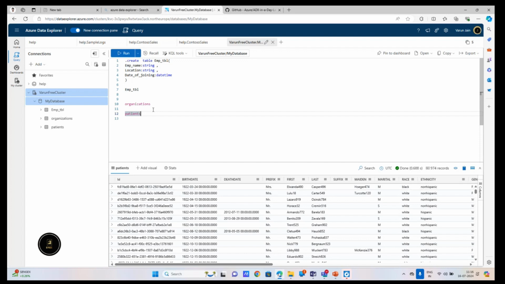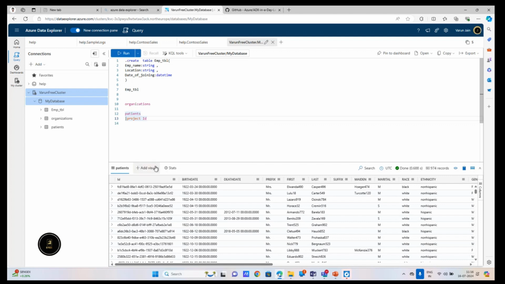For that, what I have to do is simply press enter and give a pipe, and then give project. Once you type project, you will be able to see all the columns available in this table.